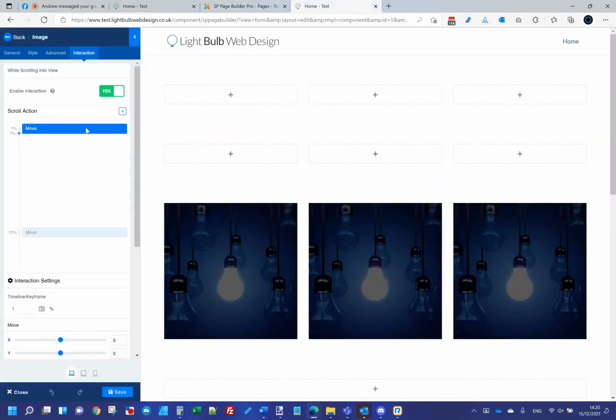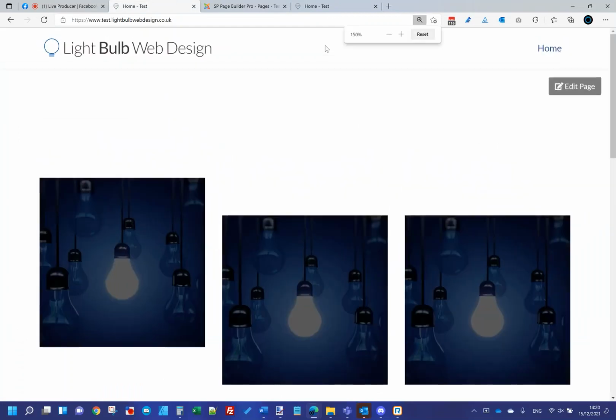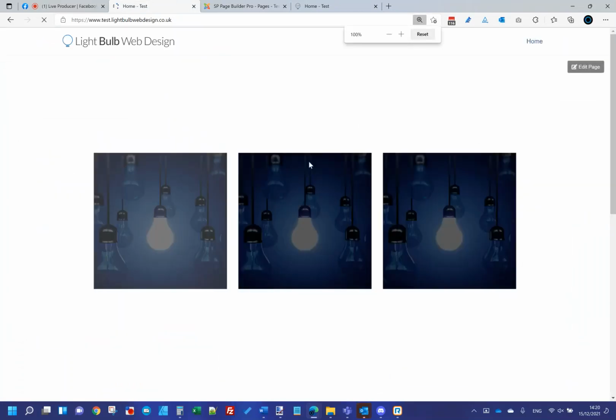So we can change that percentage of where it starts to move in respect to the viewport to perhaps 65, and I can move that one down to the bottom. You see it sticks at 99. If you really want 100%, you can set that manually in that little box, and I'll save that again. So now at the top of the page, if I refresh, it just zooms in.